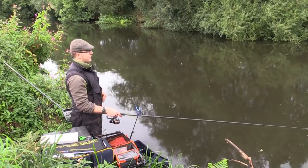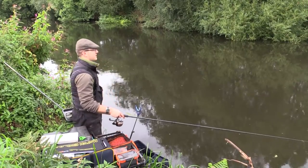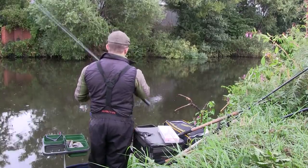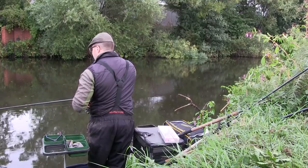And what I've done as well today, which I certainly think has helped, is in the maggots I've got pretty much like 95% reds with just a few bronzes as a bigger sort of hook bait option. And every fish I've caught today, there's another one on now, has been on the bronze maggot. This feels like a better fish.